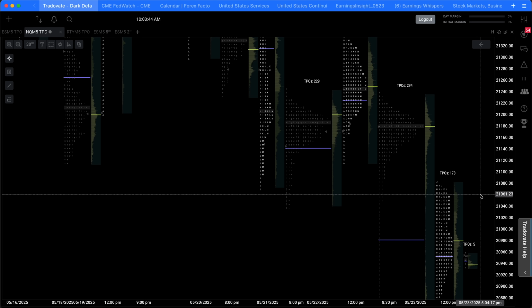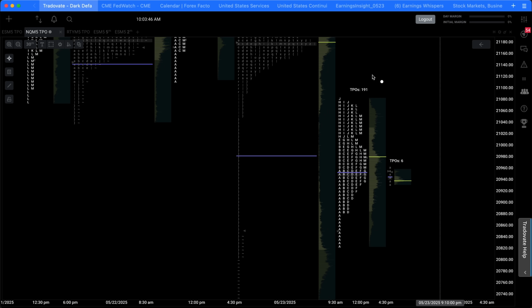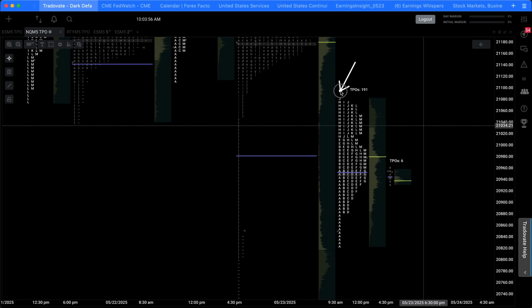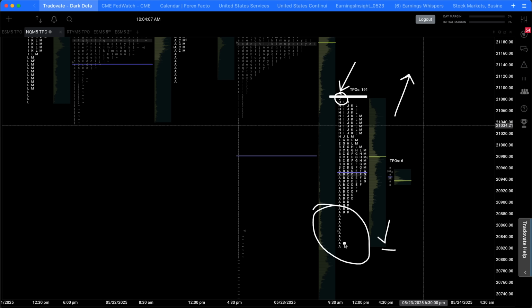One thing I will point out about the NQ market profile is we do have a poor high from the Friday session, and the gap technically didn't close quite all the way. So buyers could have done a little bit better up here towards those highs, but if anything, it just means we carry forward that if we test Friday's high, we should look for that to break on the first test because it is poor in nature. We do not have an excess high there. We do have an excess low, which is much better to secure the auction at the lows.